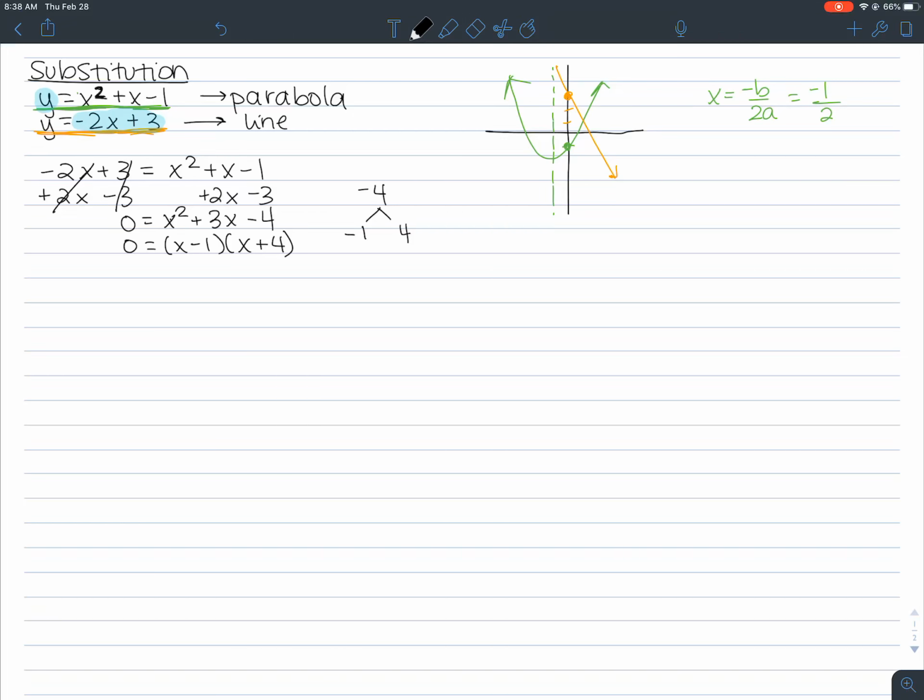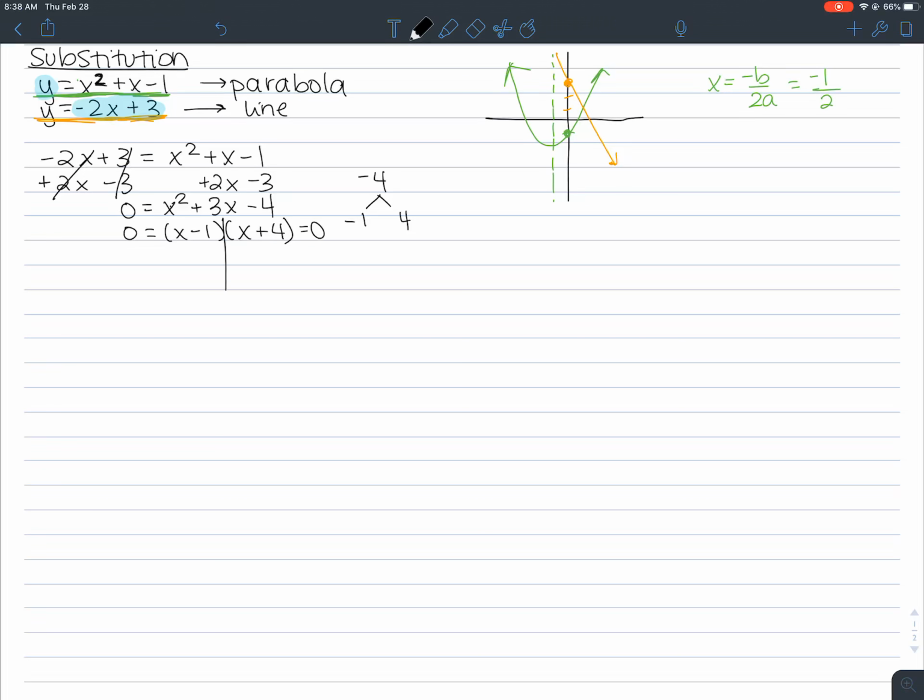And then using our zero product property, I can set them both equal to 0 and solve. If I add 1, then I get 1. And if I subtract 4, then I get negative 4. So those are not our x-intercepts, but it's the x-coordinate of this point right here, and where this point would be over here. So negative 1, 2, 3, 4, somewhere over there.